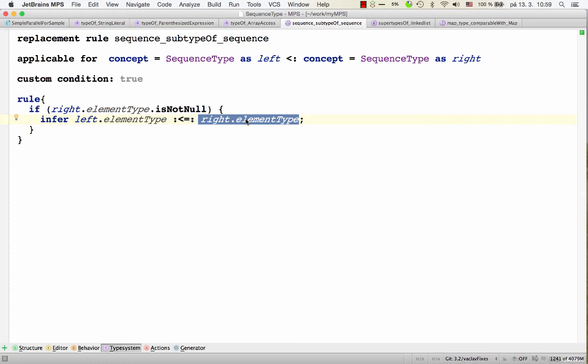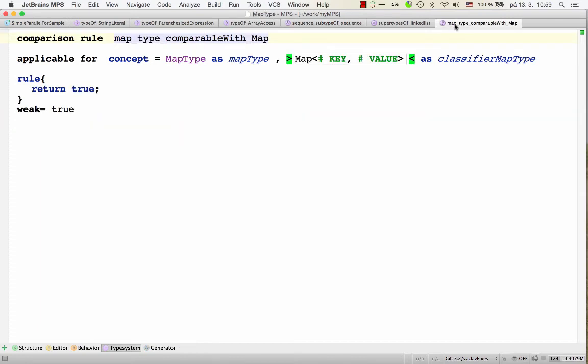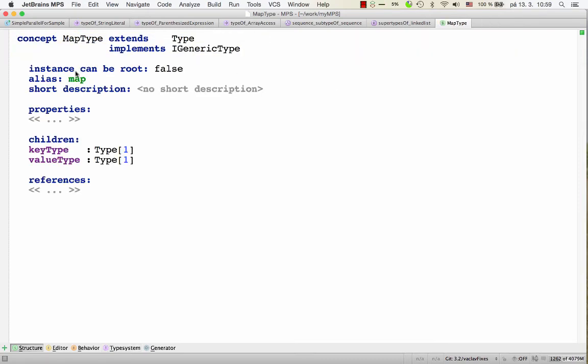So that's the replacement rule. Then comparison rules. You might also indicate to the type system engine that certain types are comparable. They can be used where the other one is expected and the other way around. For example, base language provides its own map type, which looks like this, with a map with small m.